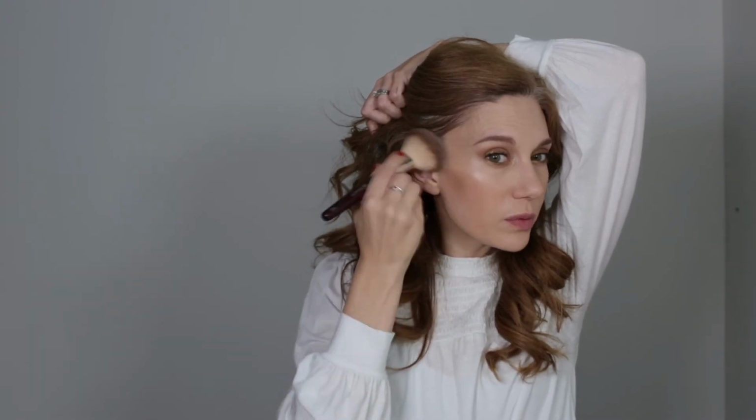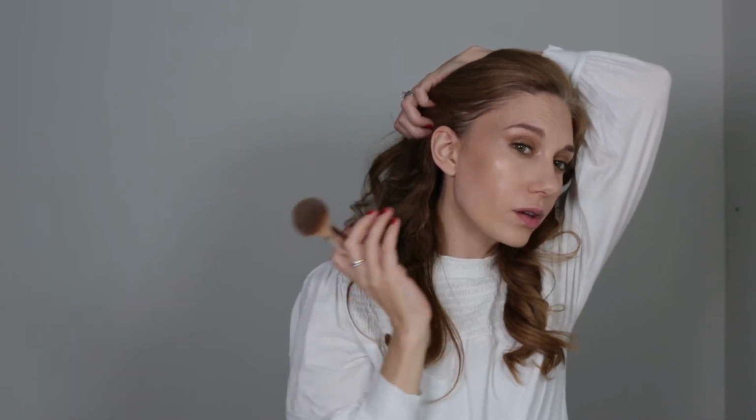I'm gonna give myself a little bit of bone structure with my contour sculpting powder. Again, we're kind of going for a European vibe, so we're not going to go full on contour. Has to be effortless, almost like she just looks like this all the time. But we want to maintain that glow from the highlight. And actually, I'm going to use my bronzer brush with Dainty because I don't want a ton of color, and I'm going to put excess on the back of my hand and just really lightly put that on.